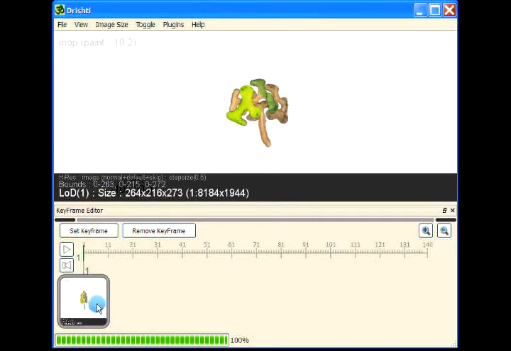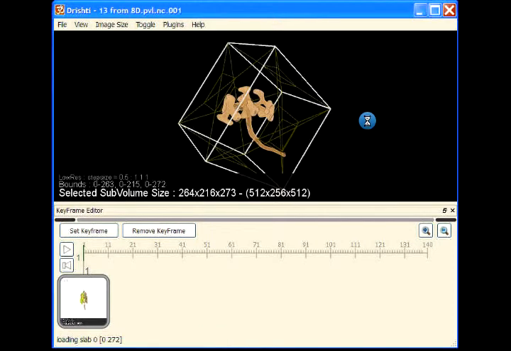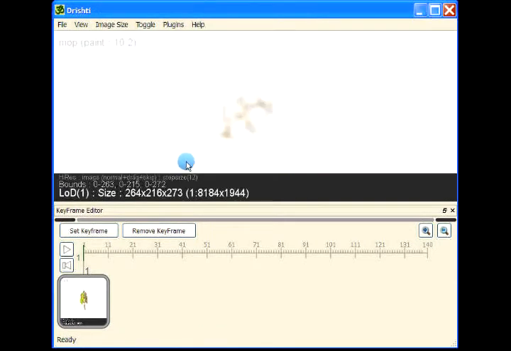So here I have saved the keyframe. Now let's see what happens when we switch to low res by pressing F2 and then back again. As you can see, our painting has disappeared.